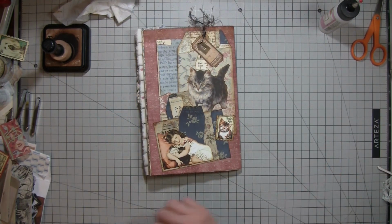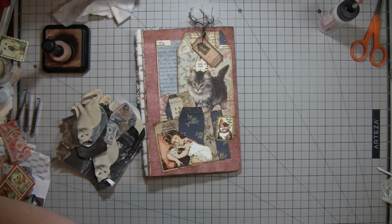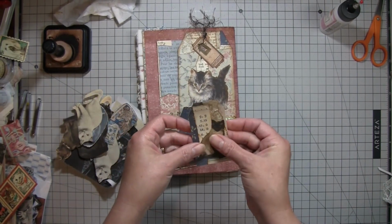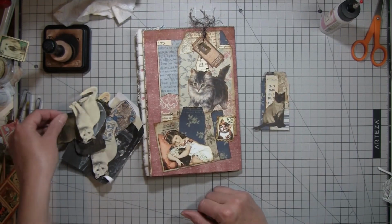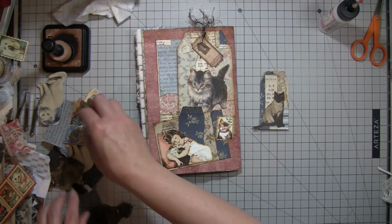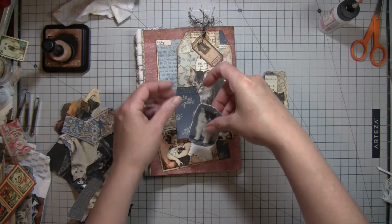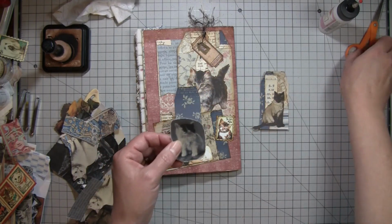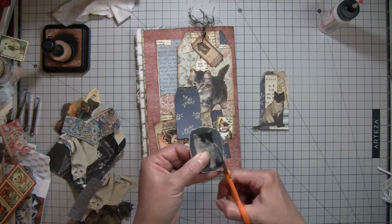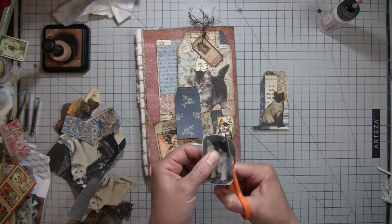So what do we want to do with those? Let's see. Put all of our junk again. I can wrap the tail around on that. On that little one, I wonder if this little guy can cover up too much. I could cut him out though, because he is so stinking cute. I just want to use him somewhere. It's hard to tell what's happening exactly there with his tail.